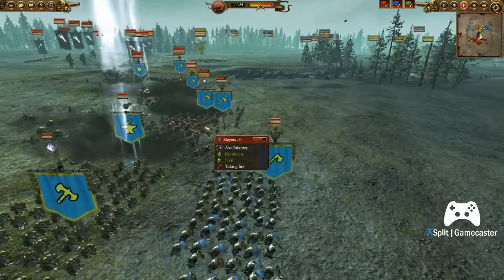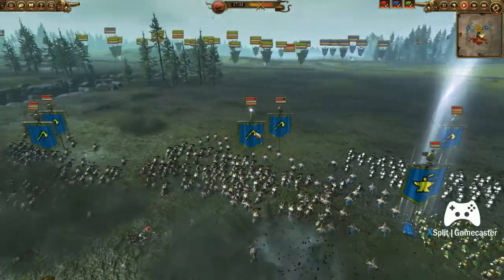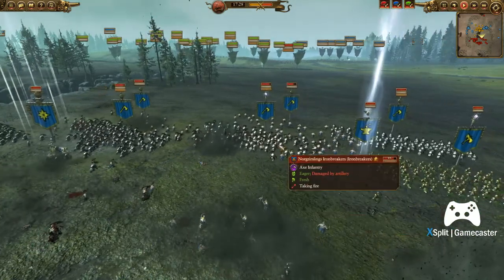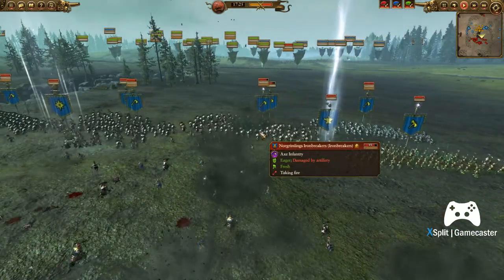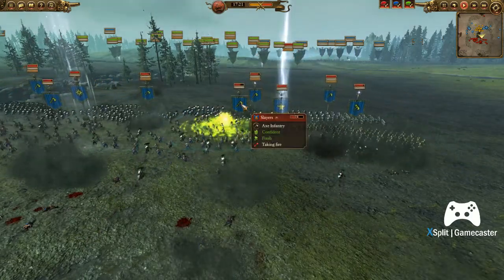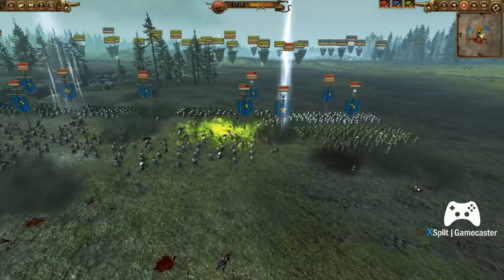Oh man, and this is a good battle. So we've got just a ton of rocks coming in. Gonna lay waste to a lot of these very elite dwarves. That is why I brought this many rocks. You can see even doing a decent amount of damage to those Slayers.